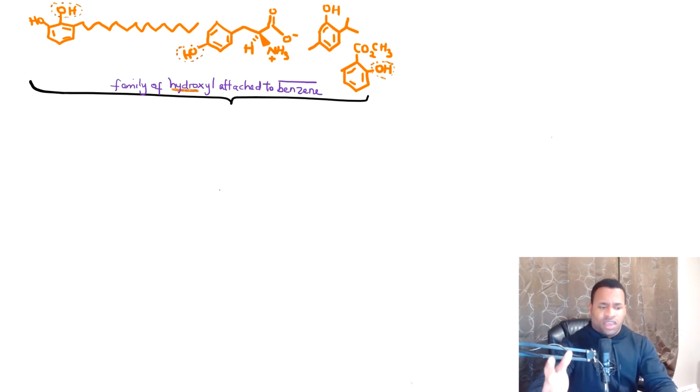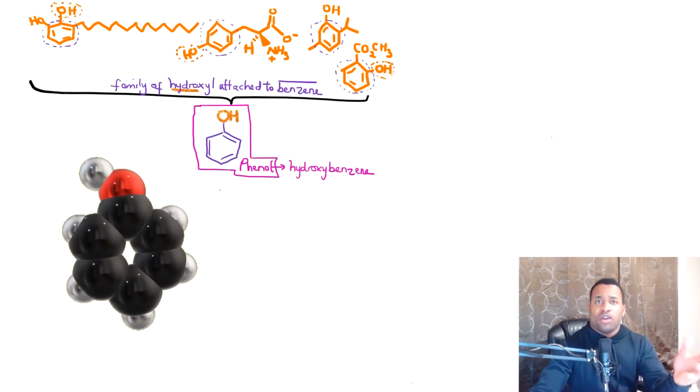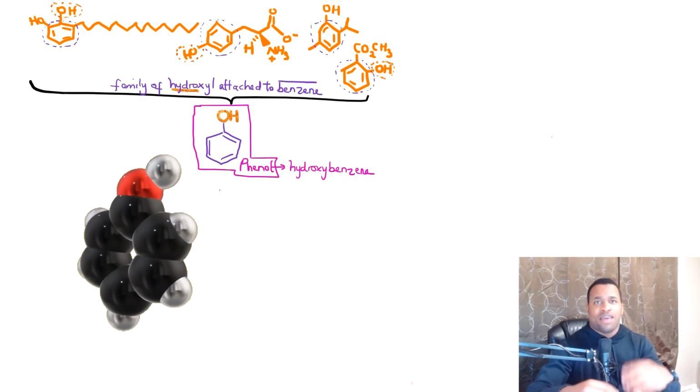So in this case, if we have a hydroxyl attached to the benzene ring as shown in this structure, this is known as phenol, or also hydroxybenzene. We don't usually say hydroxybenzene because it is quite long, so we go by the short form, phenol. In the structure, the oxygen has two lone pairs and two bonding pairs, one bonding pair with the hydrogen and the other to the benzene ring.